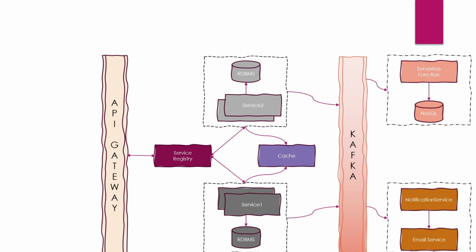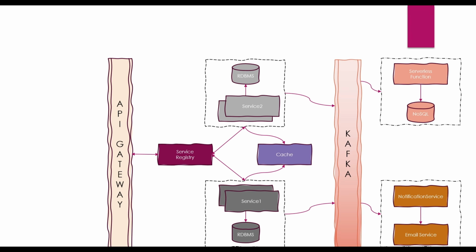Why do we need an API gateway? Well, an API gateway acts as a facade for the clients. The gateway basically hides the complexity of the system. The client should not bother what is the architecture behind the API gateway. There is no need to find out how many services are there. The client should make a request to the gateway, and the job of the gateway is to redirect those requests to appropriate services, to aggregate the response, and to send the response back to the client. That's it. So an API gateway simplifies this communication between the client and the system.